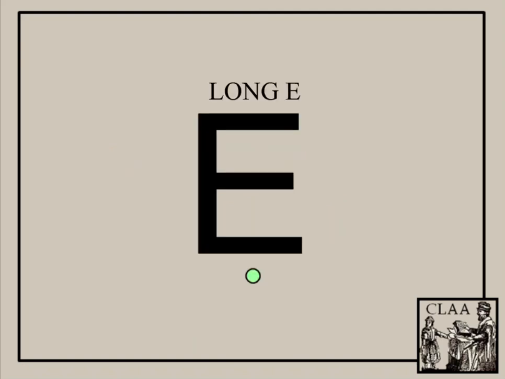The second important change in modern English has to do with the long e. In Latin and in Middle English, we learned that this letter is read with the sound e. In modern English, this sound changes from e to e. In modern English, this letter is read with the sound E. Let's look at a few examples and see how this sound changed in modern English.